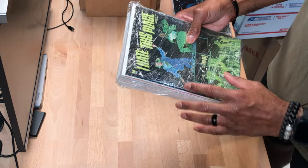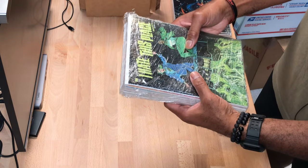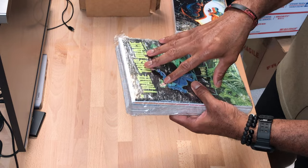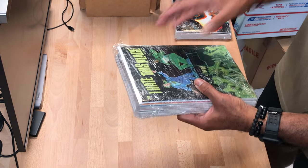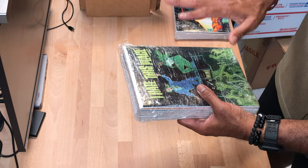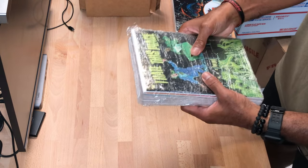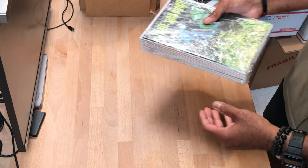The other thing that I'll mention here is that you can also flip over the top book so that the backing board is facing up. That way you give a little bit of extra protection in the event that something hits the top of the box or the top of the stack. At the end of the day, the goal is to try to take every possible measure to allow your bundle of comics, your box of comics, to arrive at its destination safe and sound. So you have to do what actually makes sense to you at the end of the day.